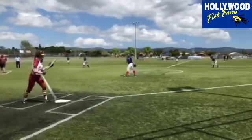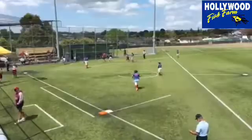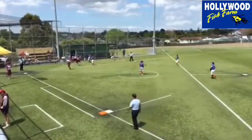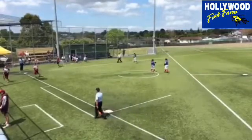Glassy comes back with a great pitch on the inner half to strike out Elson, and Marist get out of the innings, just giving up one run. But Ramblers with a good lead here, 7-0 going into the bottom of the 4th.